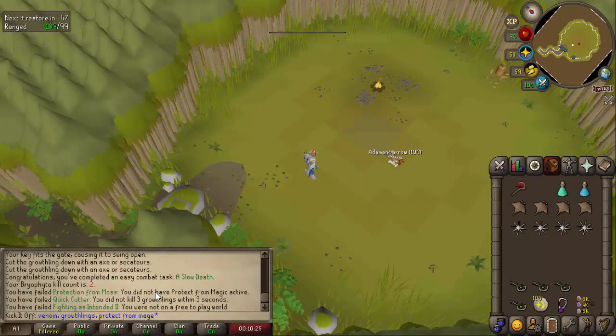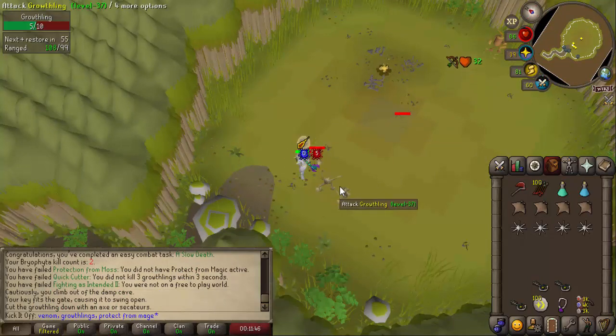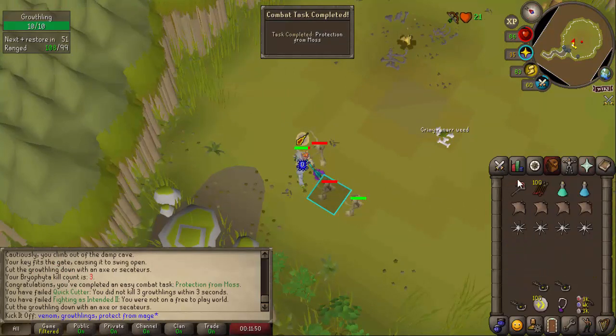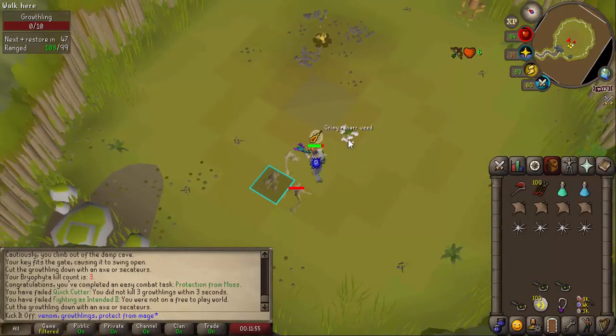That was an easy one, a slow death. For some reason the Protect from Mage task didn't work on my first few kills, so I made sure I had the prayer up before I went in the room this time and made sure it counted, but I'm still going to do the one where I kill the minions within 3 seconds of each other, which should be easy if I just learn to click properly.